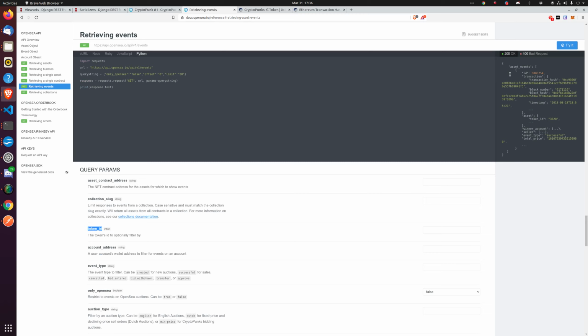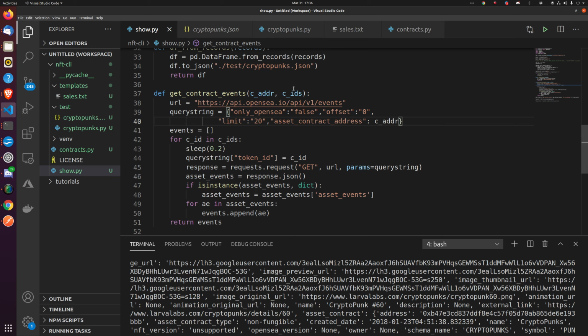Okay. Event type. So I guess we can query for the event type. Successful. So that's what we're looking for. So we're going to pass that in.